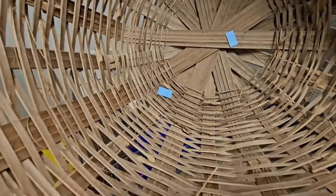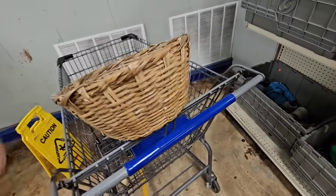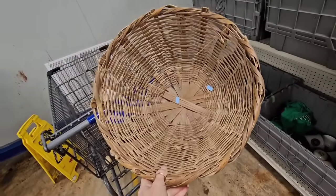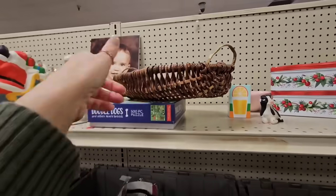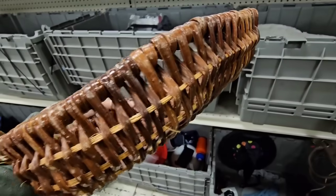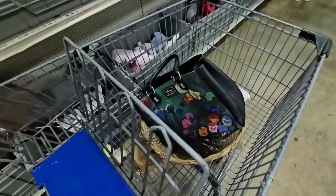Oh, what's this basket? This is a super nice one - look how big this is! It was $4.99 on the regular Goodwill so it'll probably be about a dollar here. Such a good one - it'd even be cute as a little pendant. I'm gonna get it, I might need it for something, you never know. This is a really really good one. The baskets are everywhere today. This one's a great size, it's oval shaped, it might be handmade, it's super thick, very well made. This wouldn't be too bad to ship - I think I need this one.